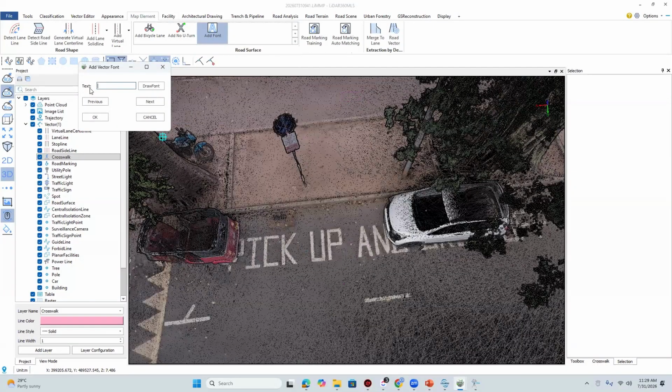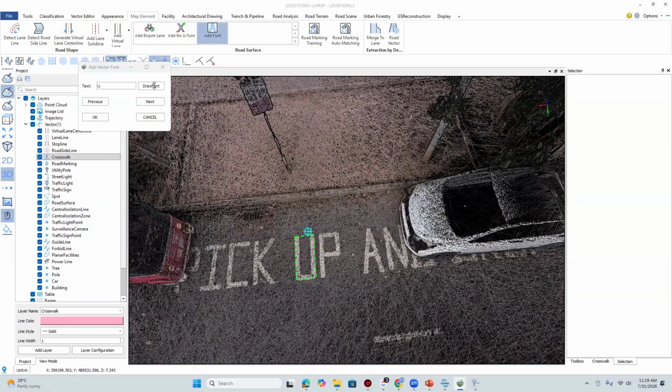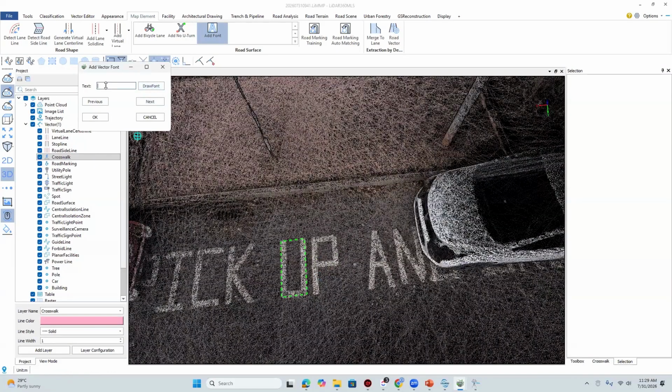It is not automatically detected, but we can use this one like this.